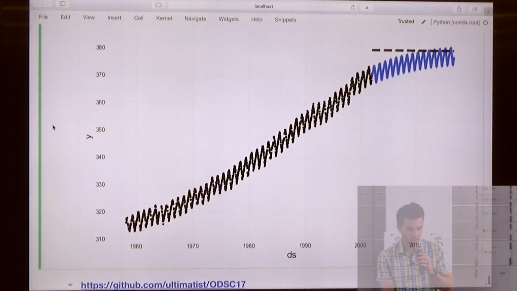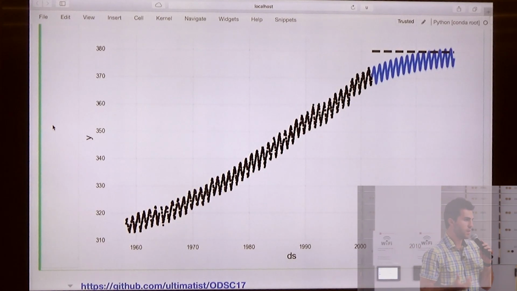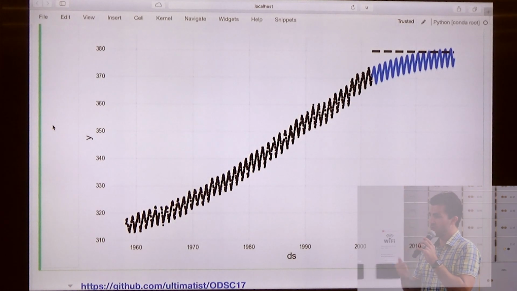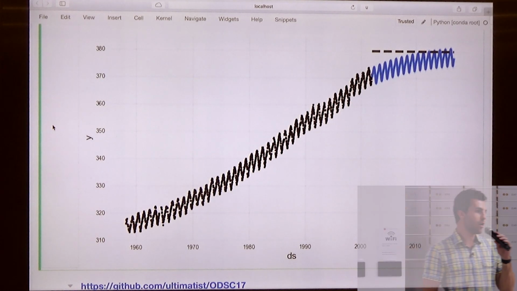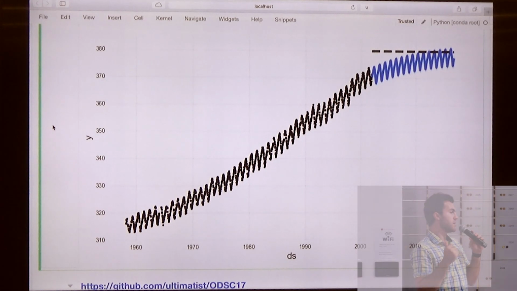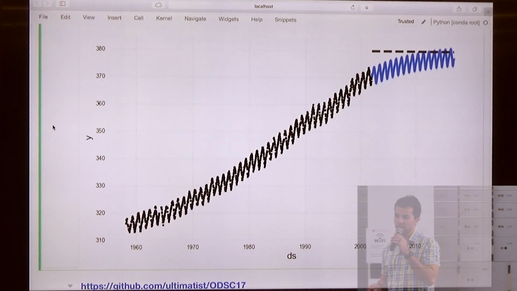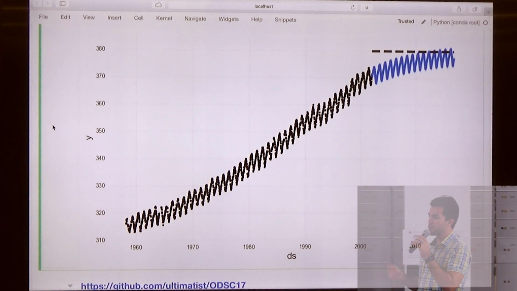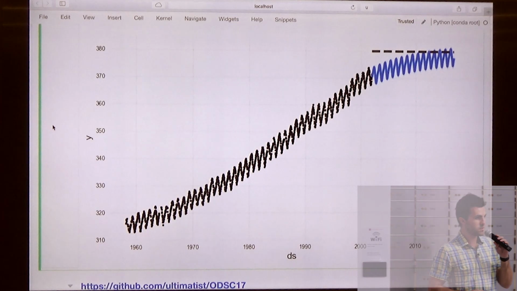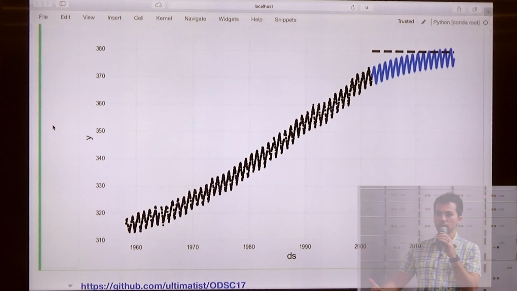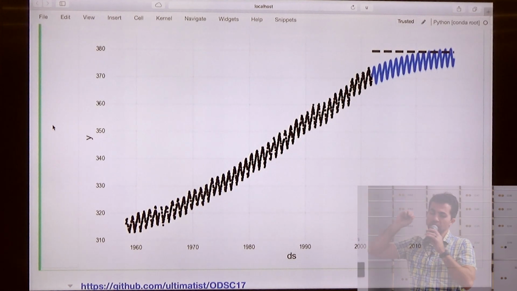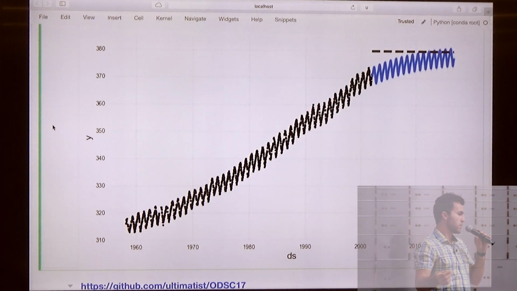So the question again, hey, why should I use this thing, right? Maybe I'm familiar with ARIMA models, for example. I use Stats Model, I play around in R, with the stuff that already exists. Why use this? Again, it's built in Stan, so it's very fast. It usually fits much faster than most other approaches. Out of the box, its performance is typically on par with an ARIMA model that an expert has taken considerable time to tweak.